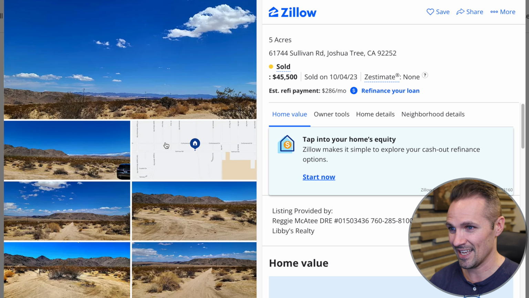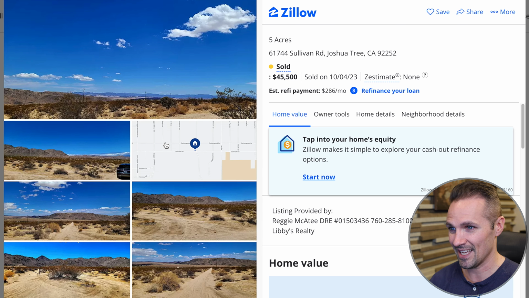Now, when we look at these bigger parcels, something to just keep in mind is whenever land gets larger like this, you're typically going to see a lower price per acre. That's just how it generally works. So we could include this one, but just be aware, if you're trying to value a 5-acre parcel among a bunch of other 20-acre parcels, it's just not an apples to apples comparison, and you'd probably want to make some kind of adjustment to account for the fact that all these other properties are not really the same as yours. So this one right here, a 10-acre parcel, we could check this one out too.